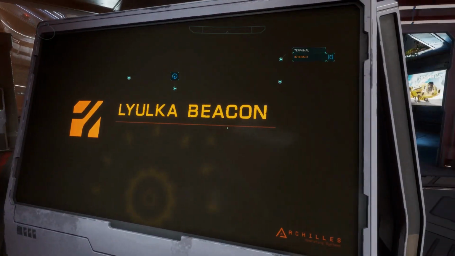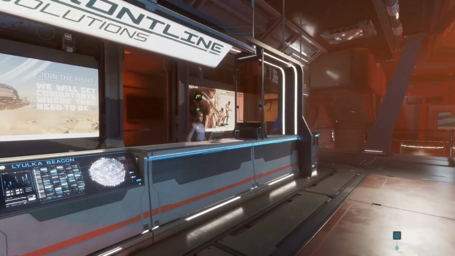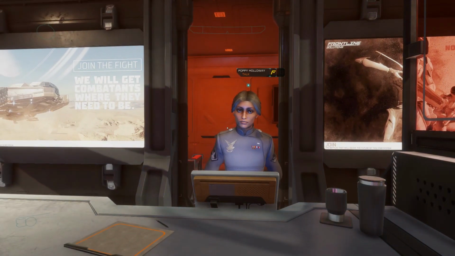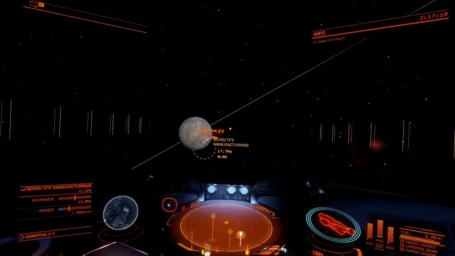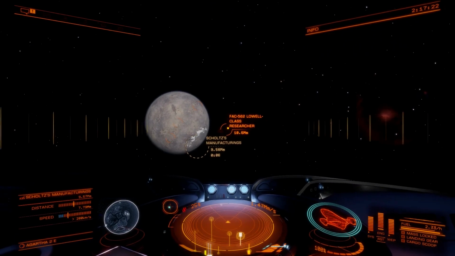And then, well, what did I do? I went to the terminal. At first I wanted to see if there was a combat zone here, but unfortunately none of them were available, so I took just a random mission. It took me about 15 light years away from where I am, and it was one of those missions where you have to kill some of the scavengers.